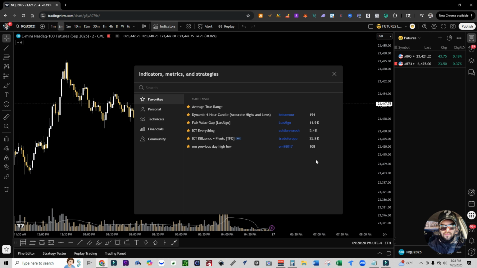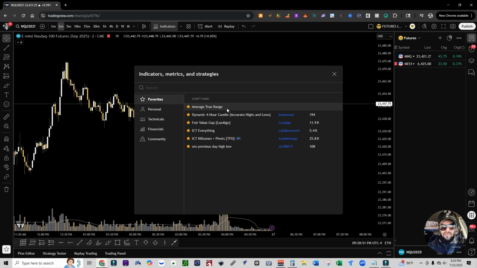The only one I don't have on there right now is the average true range. The reason I had this one is because whenever you get into a position, it tells you the average true range that the candles have been trading in for a certain amount of time, so that when you put your stop, it gives you a better indication of how far down you need to put it.